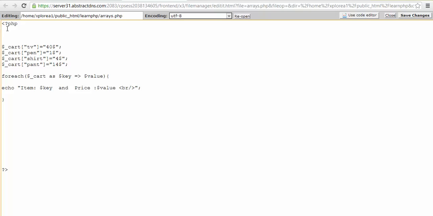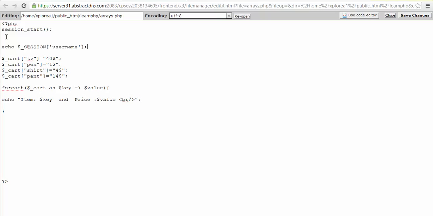Since I want to continue the session, I will write session_start here, and then echo that session variable, that is the session variable username. I'll use this break tag to understand clearly.